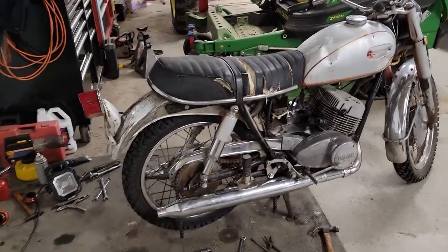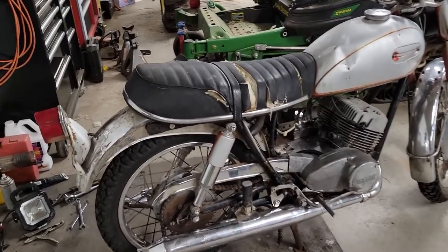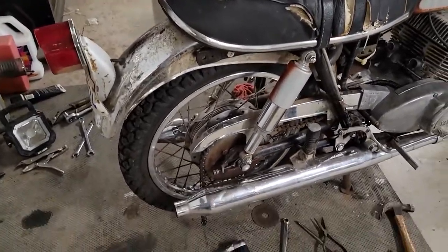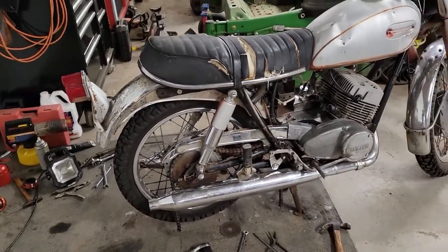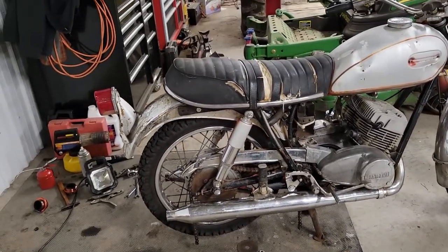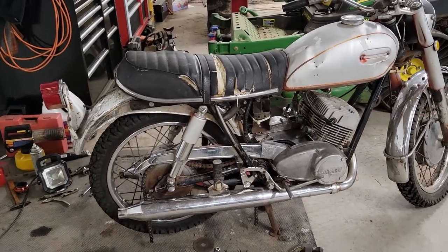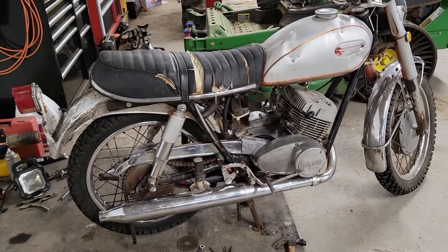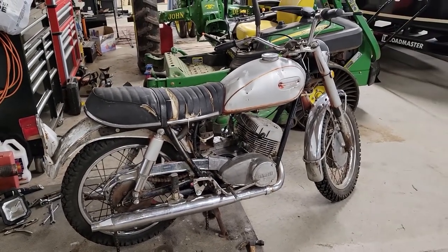Probably should have tried it with that old chain. There was just so much slack in it, and it looked like the adjusters were all the way out on the rear wheel. So I thought our chain was long, but now that I got everything buttoned back up, even with the adjusters backed all the way off, I can't quite get that chain connected. And I'm sure it's probably original anyway. So we'll just order a chain and get that put on.